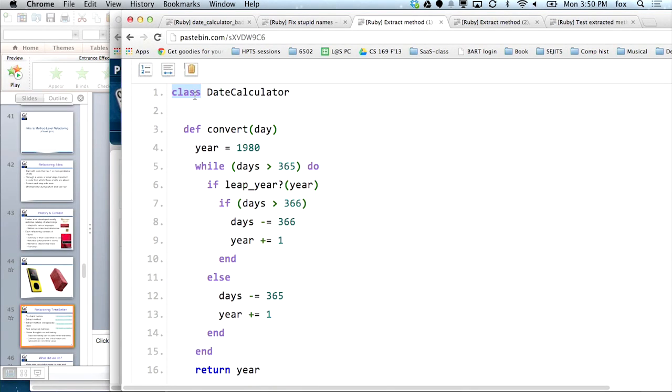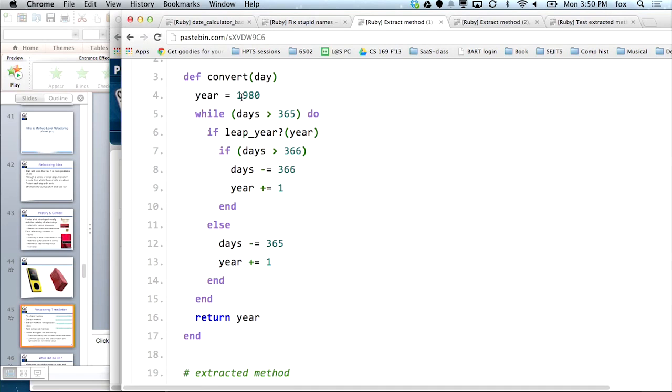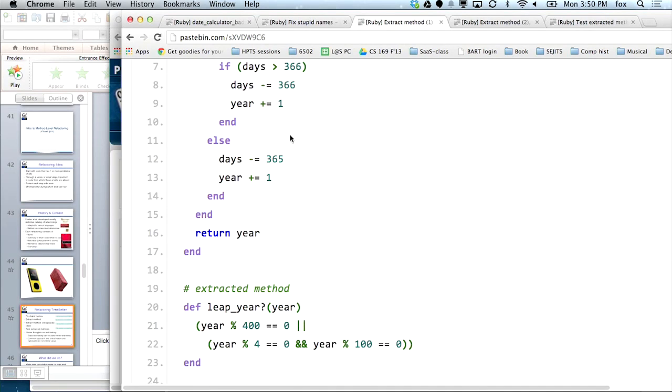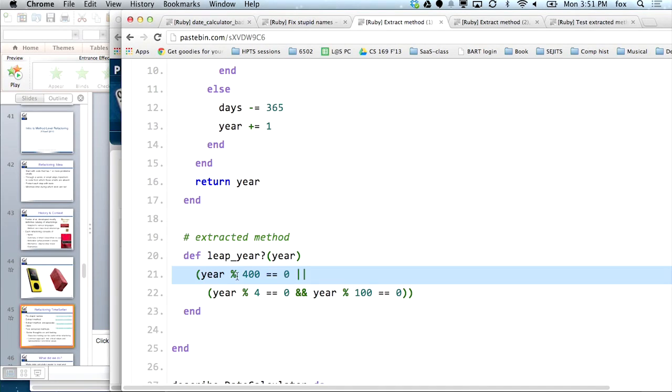I mean, if we're going to have a class, and we've got a method here that manipulates year, and a method we just tried to extract that also manipulates year, and the only way to communicate year between them is to pass it as an argument, this is something that should be telling you that this is a good place for an instance variable. Right? We have an attribute of the object that more than one method of the object needs to talk to.